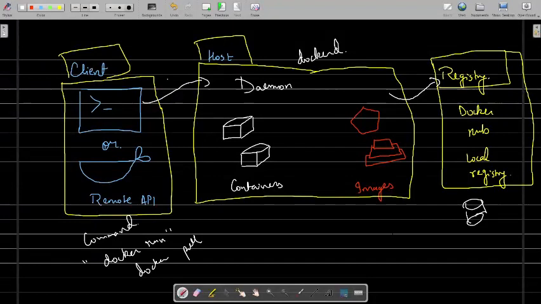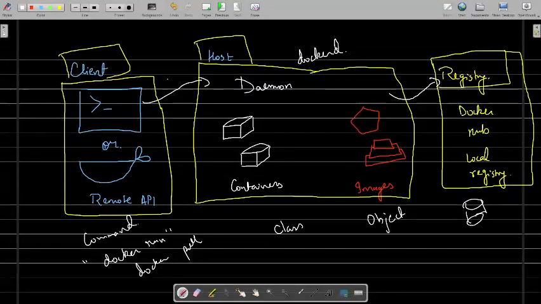An image is a read only template. Okay, not going much into technicals, just understand it like this. We all know what a class is and what an object is. An image is a read only template, just a template kind of thing, with instructions for creating a Docker container.